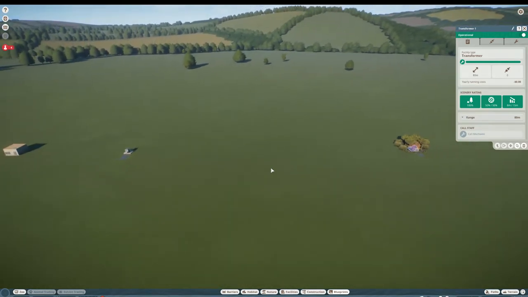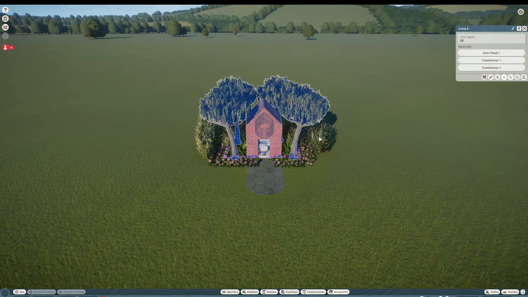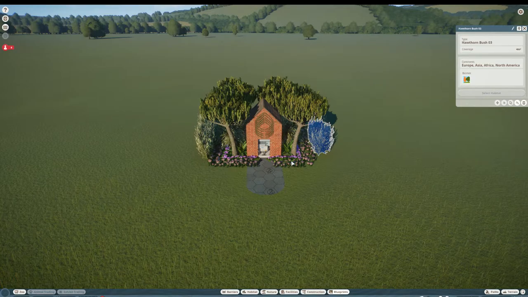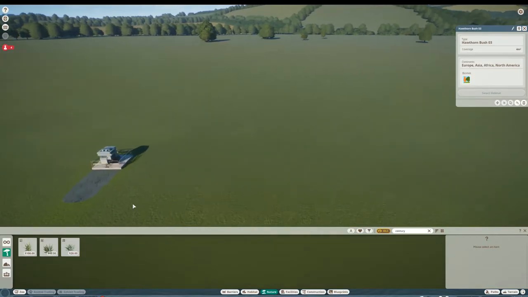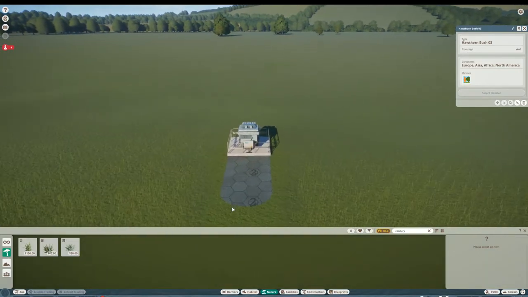So what I went on doing is trying to find which tree or which bush or which plant gives the best percentage of scenery rating for the amount you have to put in. And I found a very neat trick. I didn't find any consistency between the plants. Some bigger trees gave a lower percentage rating than lower bushes. And I found a plant, I didn't check them all, maybe there are more, but the century plant gives the biggest scenery percentage rating of them all.